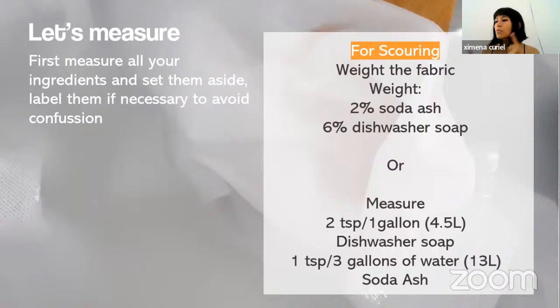Now, if you do not have a weight scale, what can you do? A meter of cotton fabric usually weighs between 100 grams and 200 grams. Or you can use a percentage if you know the measurements of your fabrics. Or you can grab a teaspoon and measure the dishwasher soap and the soda ash according to the amount of water that you are using. It says 1 teaspoon of soda ash per 3 gallons of water. But if you have less than 13 liters, you can use half a teaspoon of soda ash. So let's measure and place everything in the pot.